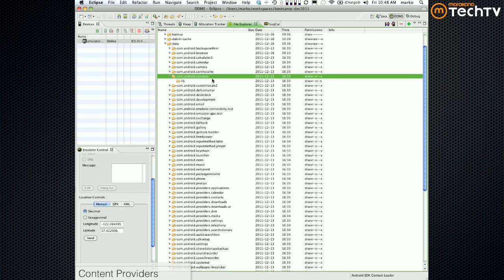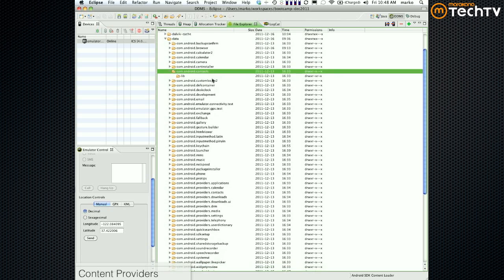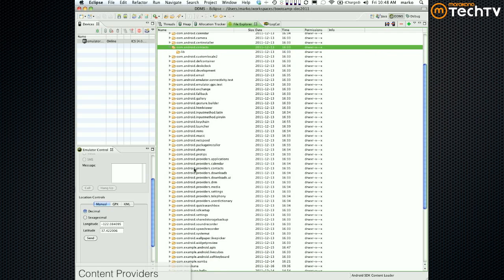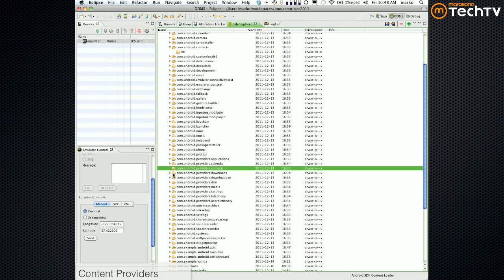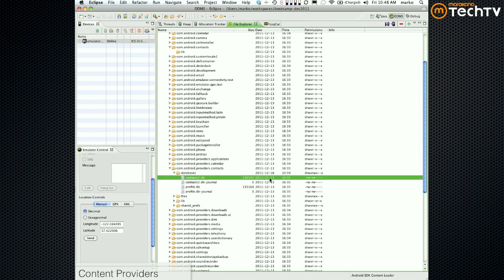There's basically no data under contacts. It's empty. But if you go under providers, contacts, that's where the data is. So that's where your people are. Make sense? So we're separating concerns. That's the idea behind content providers.